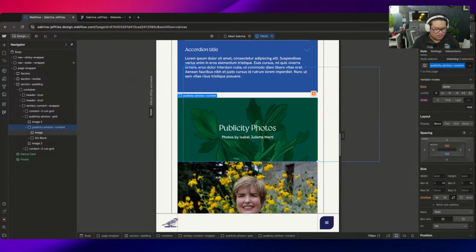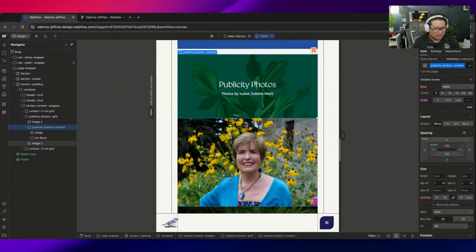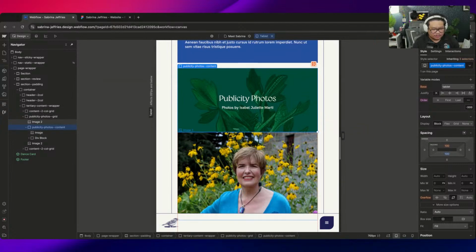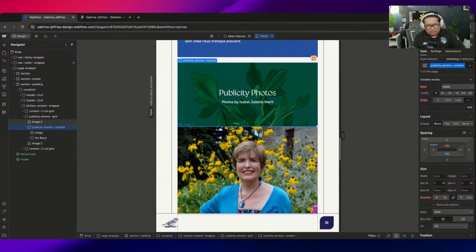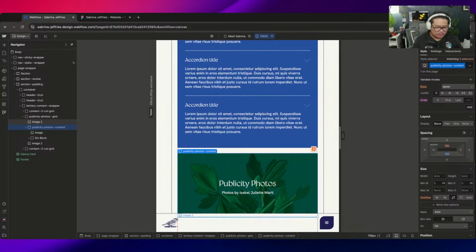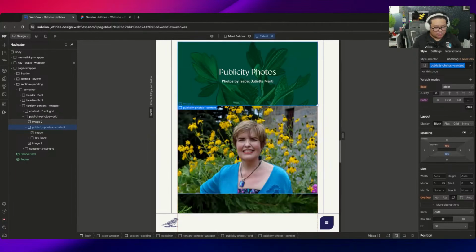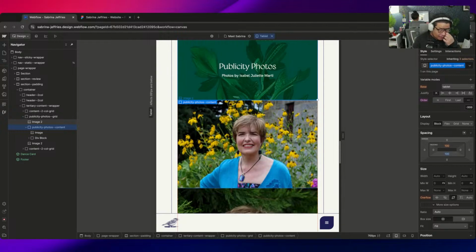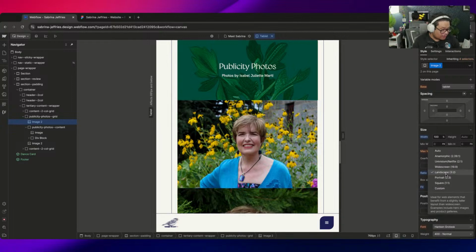There we go. And then we get the photos because this is introducing what's coming up later rather than you see a random photo and you're like, what is this photo? As you're scrolling down. So it's publicity photos. Oh, okay, there's one photo, there's another. Now this makes me think they could be side by side and they could be more of a portrait.